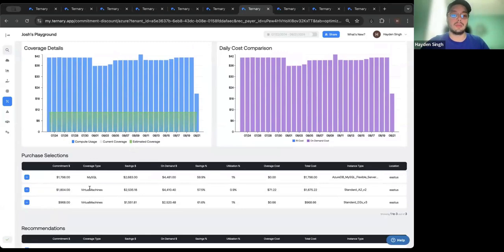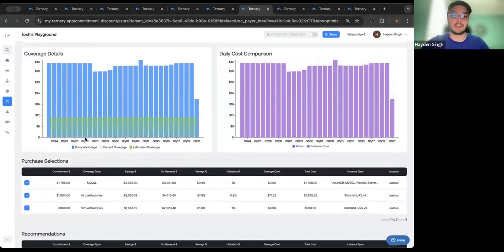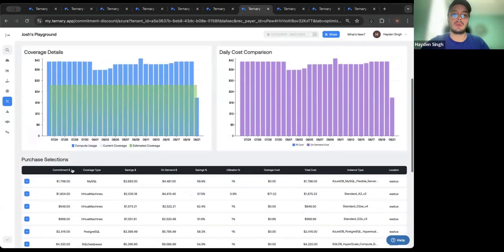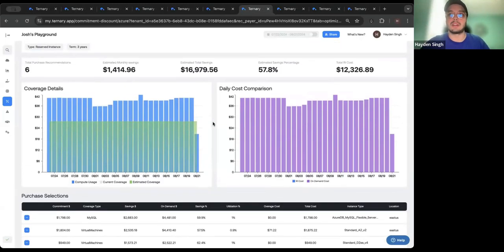So if I were to go in with specific virtual machines and a MySQL coverage type, we can get to about a 25% coverage rate just by leveraging those three different RIs. And then if I added in the other three down below, we're getting to about, I'd say, 65% of my total compute usage would be covered here, which then gives us a little bit of a better rate and allows us to capitalize on a lot of those savings opportunities moving forward.